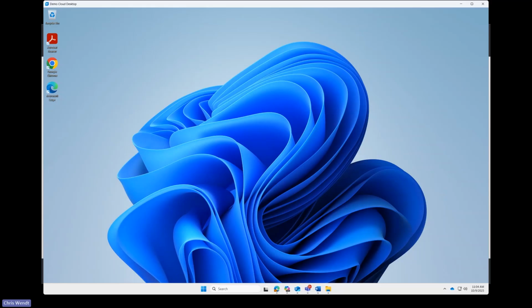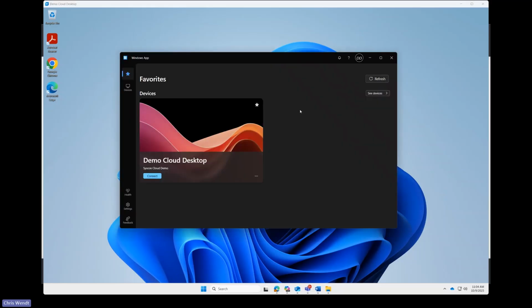So the very first thing I want to start with is the Windows app. Many of you are using the Windows app for a cloud hosting environment with us. And if you're not, you might be using the Red Circle Remote Desktop, which is very similar. And I see people where they have weird experiences with their monitors and stuff.